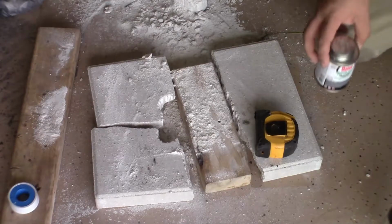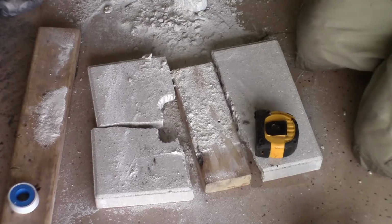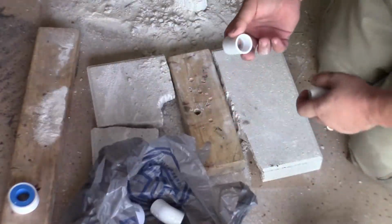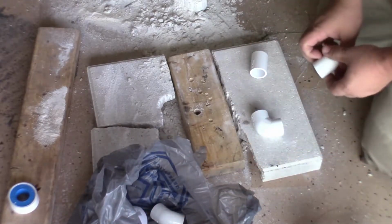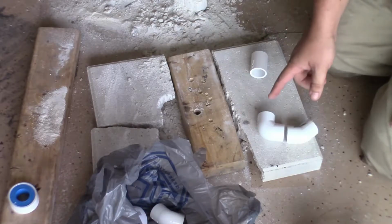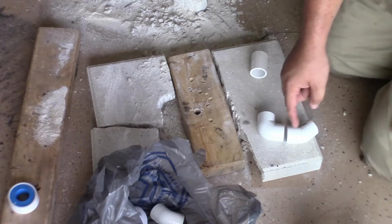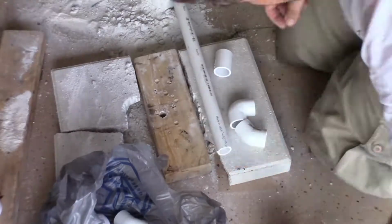Right now we're 8 inches above the ground. I want to make this 13 inches. So we're going to need 2 pieces of 5-inch pipe. Got a bunch of fittings here. So we're going to have a sleeve going into a 90, going into a 45. This section here is going to be 5 inches, and this can be just enough to clear this. Just enough to get these together. Like that.